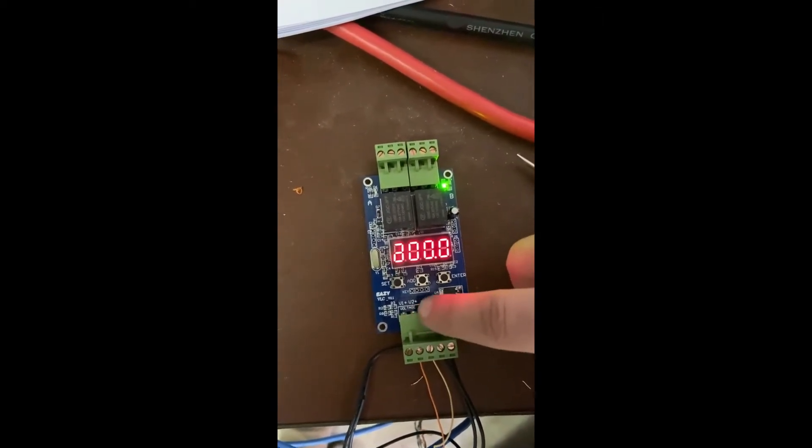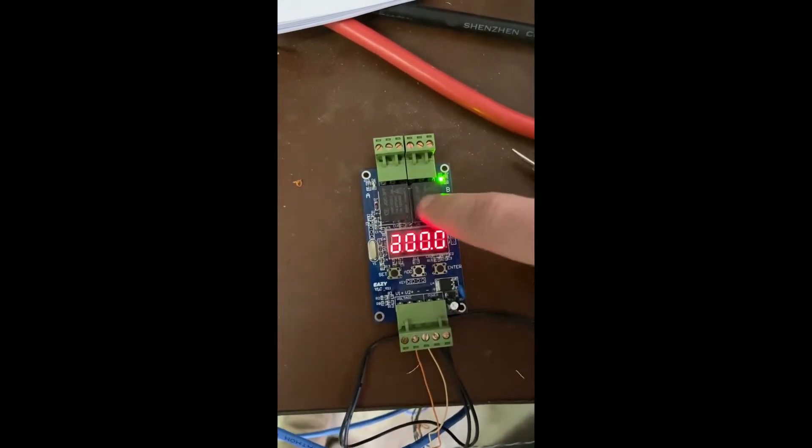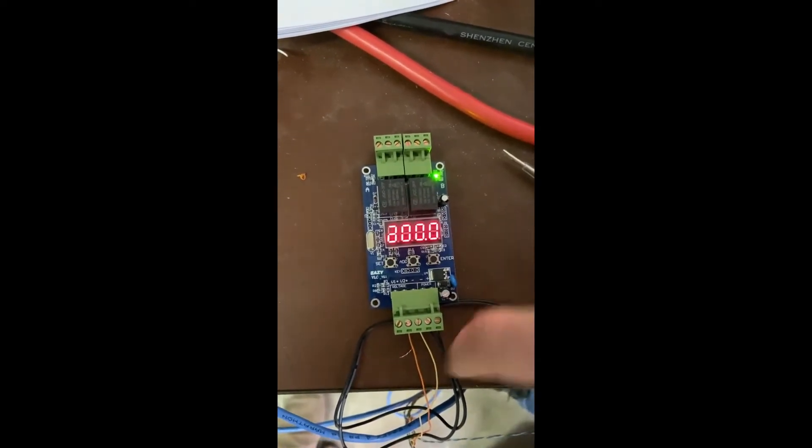We have V1 plus, V2 negative plus, and then we have a negative. You can actually independently control the two relays from different voltage sources. No one really wants to do that. They want to come from the same battery bank.